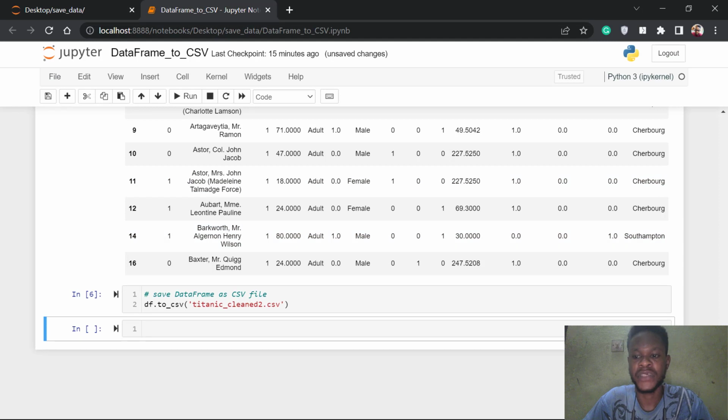So anytime you're doing data analysis, maybe you go through a long process to clean your data, it's advisable to save your cleaned data set so you don't have to run your script to clean the data each time you want to do analysis. All you need to do is just load your clean data set and proceed. But you can save your data cleaning code so you can use it as a template for another data set you may want to clean.